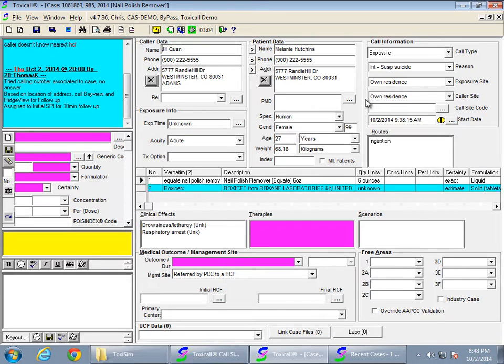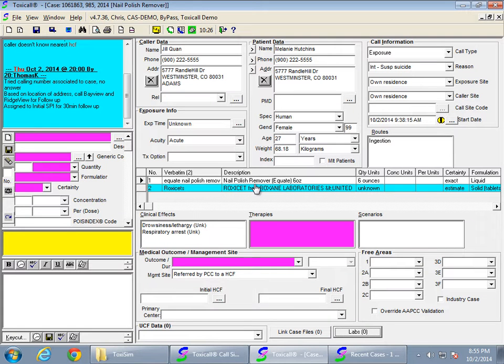Specialist Chris has now reviewed the case entry screen for any new developments, and we can get back to the current conversation between Robert and Chris. We have now heard some lab information, and we will be using Toxicol's lab modules to capture that information. The Poison Center where Specialist Chris works requires vitals be captured in the lab section. These labs are highly configured to each Poison Center's needs.